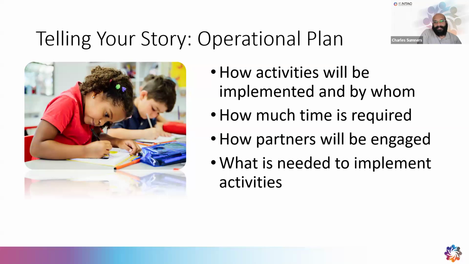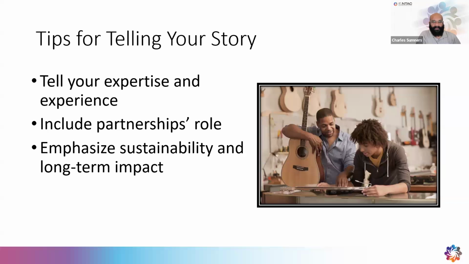And lastly, your operational plan is going to talk about what's needed to implement the activities. So this is going to include things like a research-based curriculum that supports the needs that you're addressing, but also whatever supplies you might need to implement this operational plan. And then you're going to take that operational plan and that's going to inform your budget narrative. So all these pieces just sort of fit together sequentially.